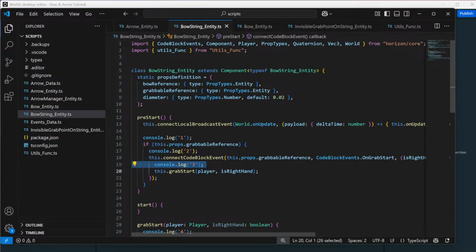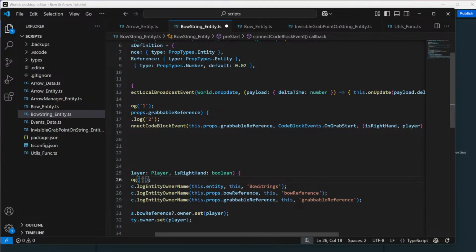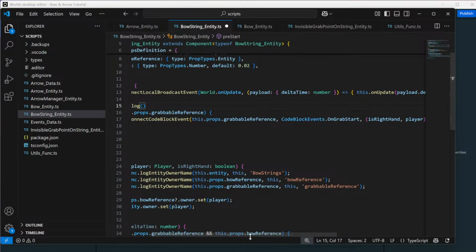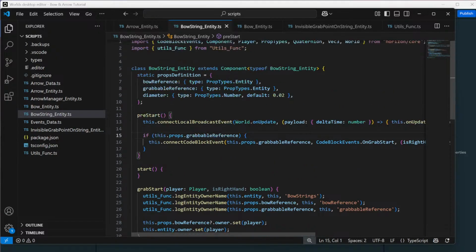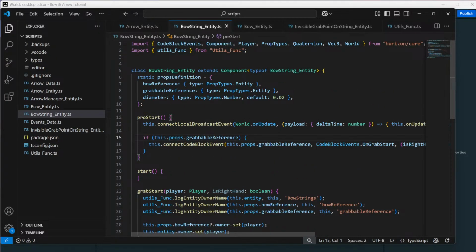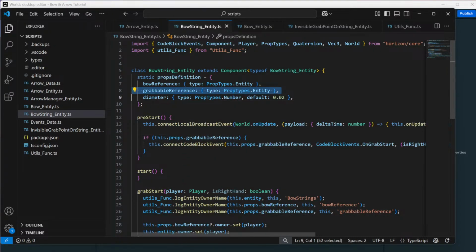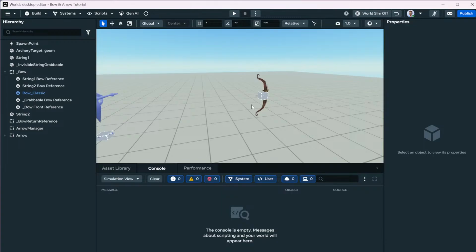we're going to clean this up. I'm going to use Control Z to clean it up back to how it was. Okay, and then we can remove all these console logs. Okay, and what we're going to do that I think will make a lot of sense is transfer the ownership of this from the grabbable reference. So this grabbable reference is going to transfer ownership, which will then allow it to connect to the correct grabbable reference because it'll rerun the script.